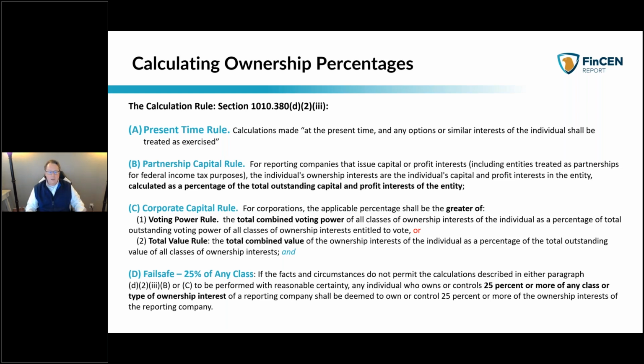In that instance, unless you know the actual liquidation value of the company, you really can't determine what percentage anyone will get. Because if it's $1, it might be one percentage. If it's $1 billion, it might be a different percentage. And that same outcome can apply whether it's a partnership or a corporation.